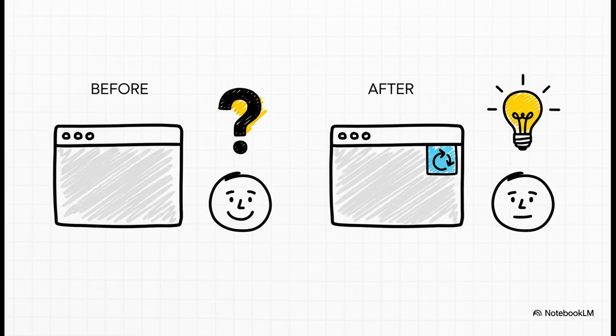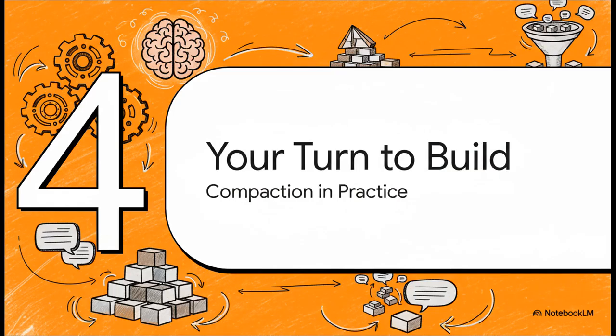Finally, let's talk a little bit about user experience. This whole compaction process, it's not instantaneous. So to keep your user from thinking the app just crashed, you gotta give them a simple heads up. A little UI cue, like a spinner or a message that says, compacting memory, makes a world of difference. It manages their expectations, and it turns what could be confusion into a sign that something smart is happening in the background.